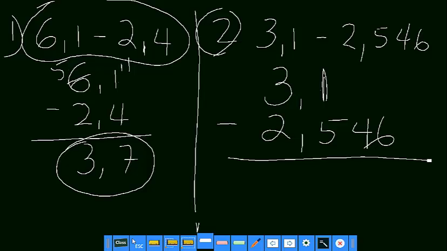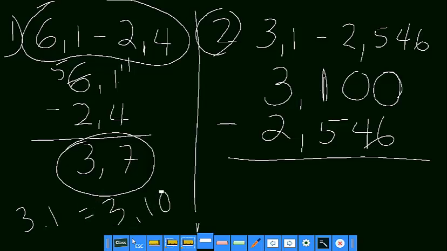Now, to solve the problem, it's very important that you add 0 up here, okay? And this is always very important. And anyway, it's not affecting the value because, for example, 3 comma 1 is still equal to 3 comma 10. I mean, no matter how many zeros you put at the end, it's still equal to 3 comma 1, okay? And then we proceed on to subtraction.